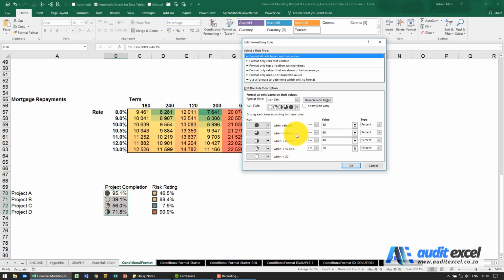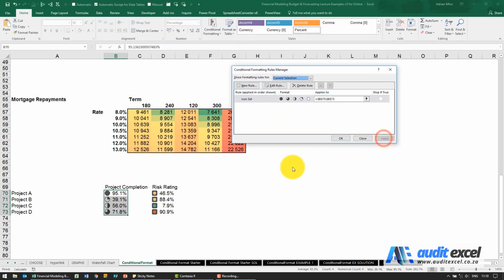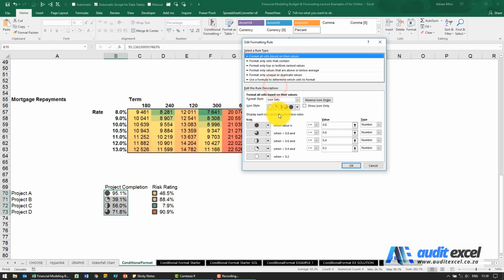But what I would say is perhaps we want to link it. So there's 5 items, so let's do it in gaps of 20%. So I'm going to say that must be a number, number, number, number. So it's going to be 0.8, 0.6, 0.4, 0.2. When I say OK and apply it, so this now makes more sense to me. That's just a quarter done, that's basically finished, that's a half done, etc. So with all the conditional formatting, you're able to edit it, and for the most part, it's fairly logical over here.